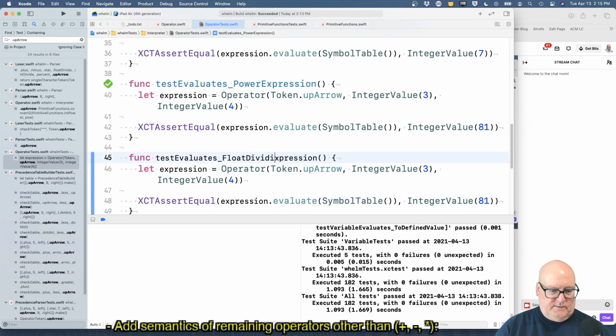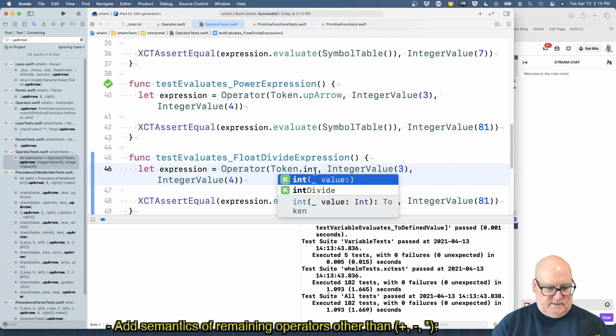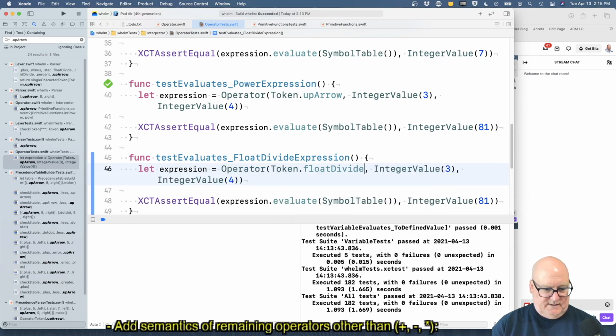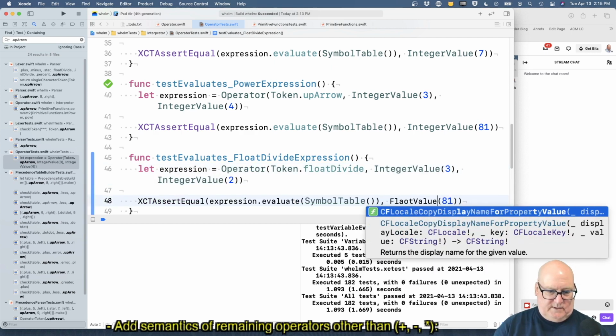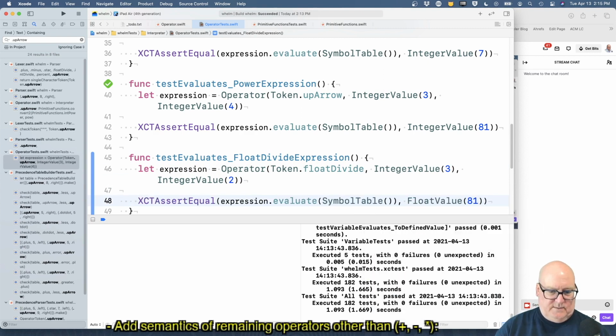float divide expression. The token is int divide, float divide. Let's get something that, well, 3.2 should be float value. Float value 1.5. Okay.